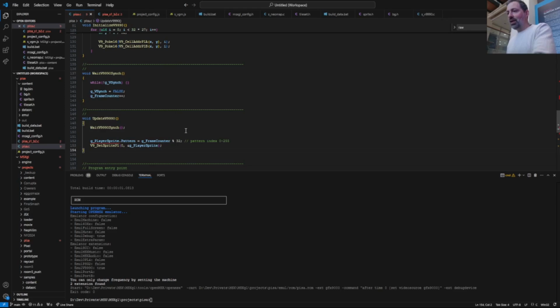And now we replace. Okay. And what I want to do is just to update the pattern. I have to change this. And I will just update the pattern and set the sprite again. So I will add a frame counter to do animation.